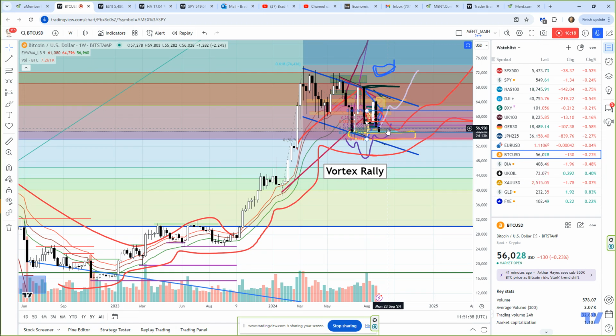And I think this is a very solid base right here in this 56,000 area. Yes, we could get lower. Yes, you want to watch and protect this area. We have not exited this downward cycle trend yet, but hedging instruments, in my opinion, are going to be very favorable over the next year or so. Maybe less so into mid 2025, but I think right now, through the election and into probably March, April, May of next year, 2025, gold, silver, Bitcoin, hedging instruments, what I call, are going to be very popular. So we'll see how it plays out.